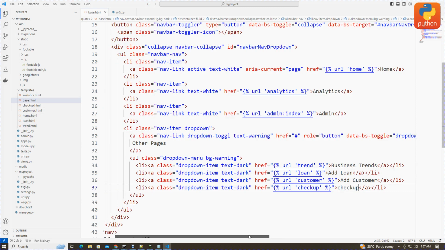Okay, now good. Now save changes. Okay, good. So now when I click dashboard, naremain kwenye home. Home nipo kwenye home. Analytics, this is analytics. And other pages. Business trends, this is a trend. Loan, loan. Add customer, customers.